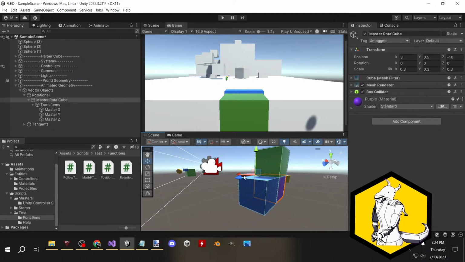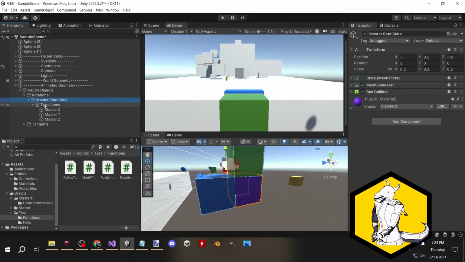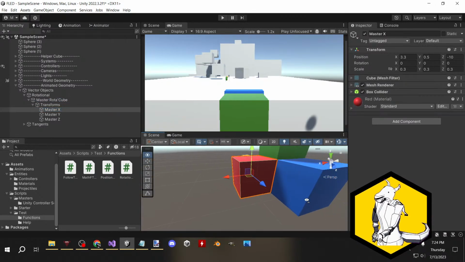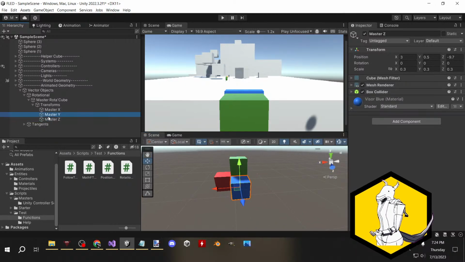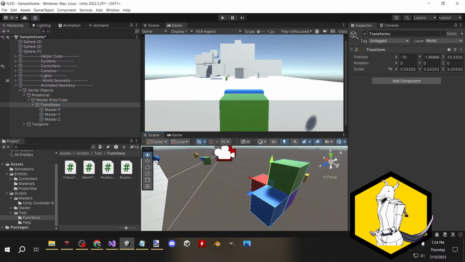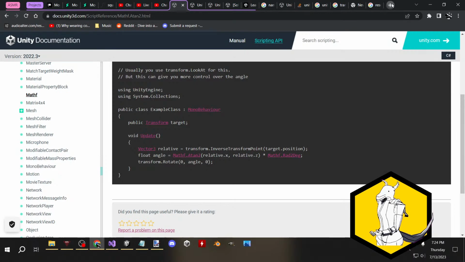Yeah, the origin is like in the corner. The origin's all screwed up. What if I go to these cubes right here? Do they have... Okay, that's correct. That looks pretty good to me. So what I'm gonna do, try and fix this. I don't know how. Let me see if I can fix it.